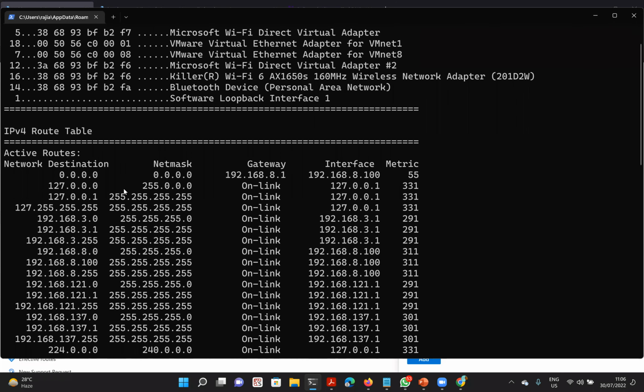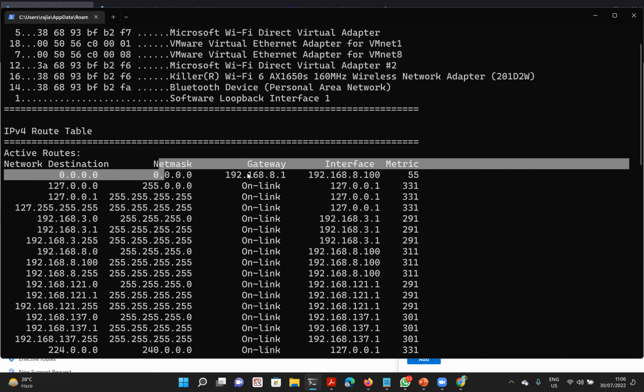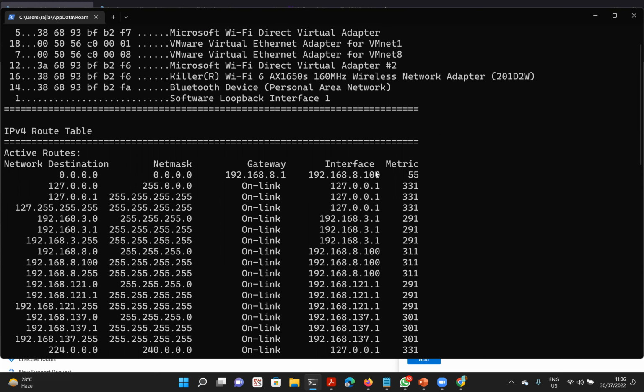And I showed us this. This is the route table on my system that defines how traffic is sent out of this system. The first one here shows destination, subnet mask, gateway, and which interface to use for this gateway. So this is saying any network, send it here. But when I have a specific network, I can begin to specify them here.